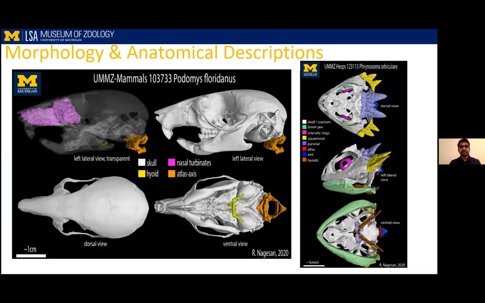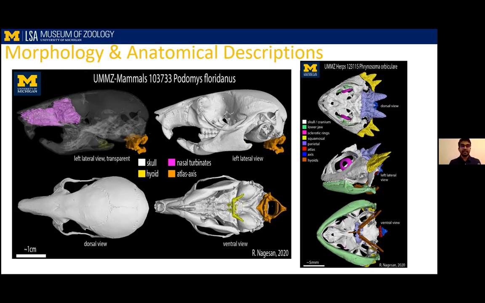So with all of the different potential data types that we can pull from a CT scan of a specimen, it really allows researchers, not just at our museum, but at other museums all over, to ask quite a number of different questions about the specimens that we scan. Say, for example, you wanted to do an anatomical description of the morphology of a specimen. Say maybe it's a new species or a poorly known species. If we CT scan that specimen, we can extract out particular aspects of its anatomy.